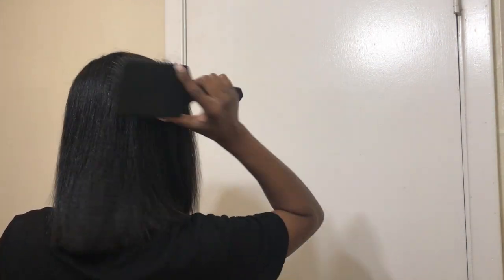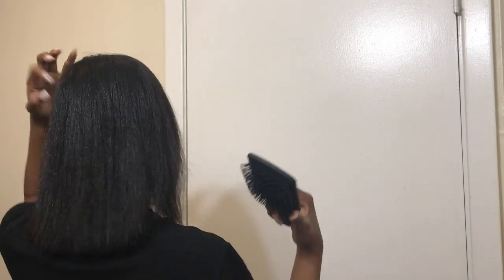I could have easily flat ironed my hair at that point and then went on about my day, but I didn't want to do that just yet. So I just decided to do four little bantu knots, and I put my hair in a half up, half down type thing, and called it a day.